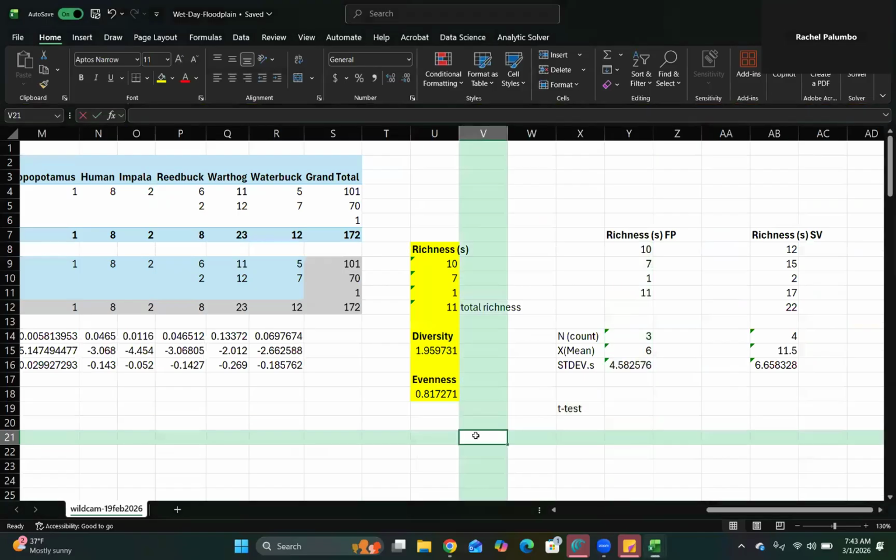All right, so the t-test formula is mean 1 minus mean 2, and then it is divided by the square root, SQRT of, and I would put parentheses in front of this, the variable V1, so this is your, actually, it's your richness, so your total richness, I'm going to say TR, total richness, or S. Let's just do S1.